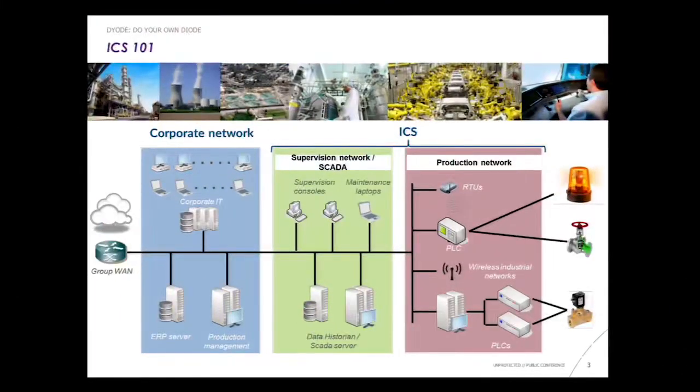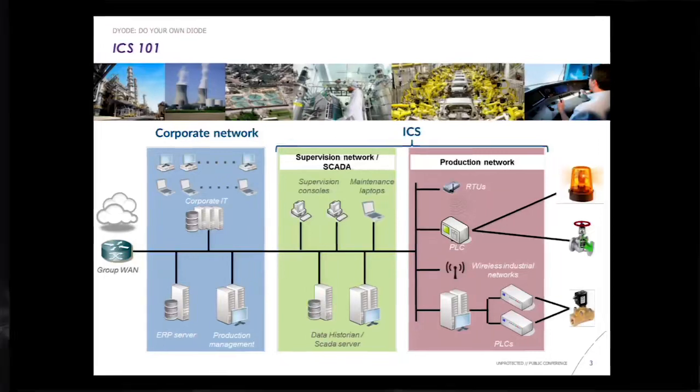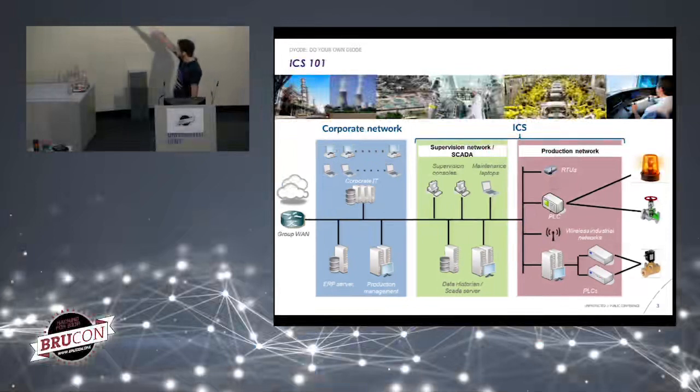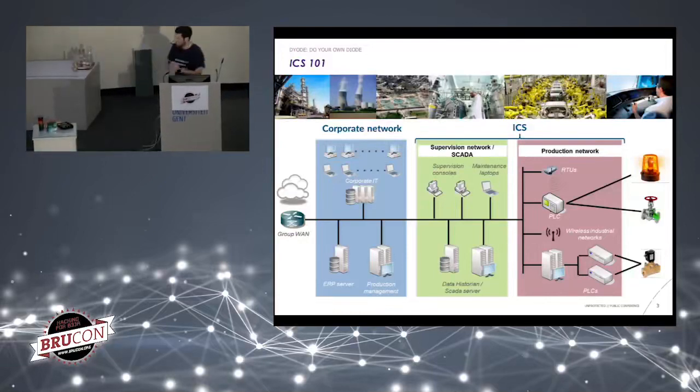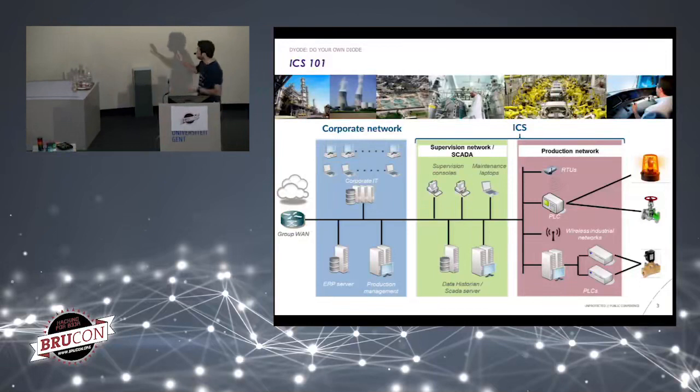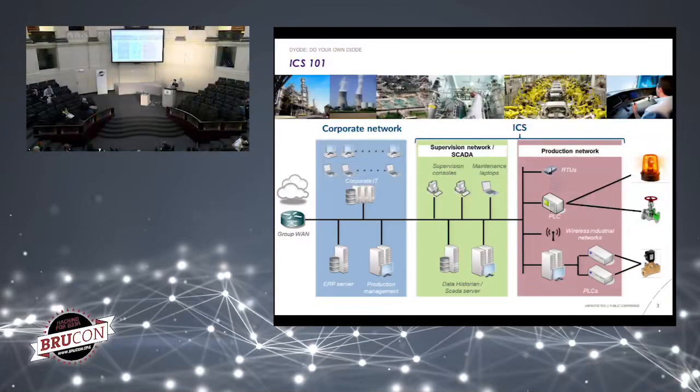To give you just a really one-on-one vision, this is a very simplified network diagram of what an ICS may look like. On the right side, you will have some sensors and actuators. Those are electrical devices. They perform an action or they give an action, and they are managed using electricity. To manage those devices, we use what we call a PLC, Programmable Logic Controller. You have one here from Schneider. You may be far, but you can come afterwards. Basically, this is a small computer with electrical inputs and outputs, so that allows this computer to control the sensors and the actuators.